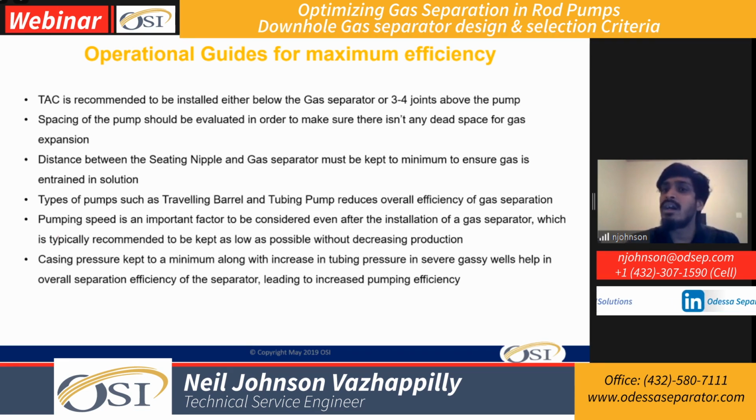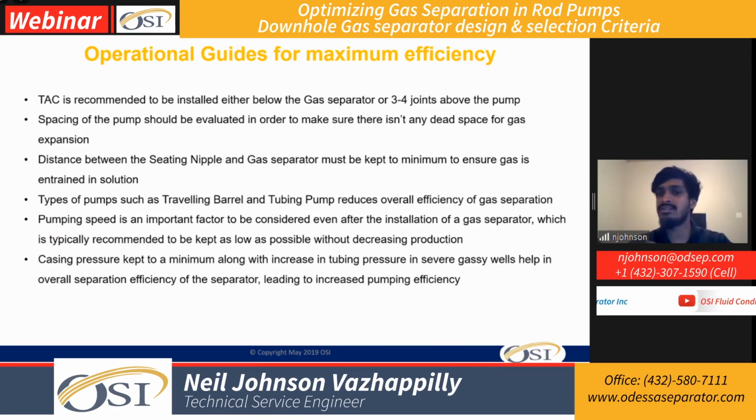All right, pumping speed. Carlos mentioned before, in most of the cases where we have such high gas interference, we do recommend going to the maximum stroke length that we have, and decreasing the overall speed of the pump. But we've seen a lot of wells where the BHAs could not be modified, or we do have TSEs, or we do have pump joints right below the seating nipple above the gas separator. In those situations, sometimes it helps to actually speed up the pump. Why? Because we're not giving that gas enough time to free out. So we need to play around with the pumping speed based off of the BHA.